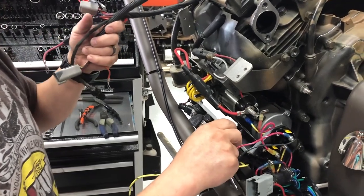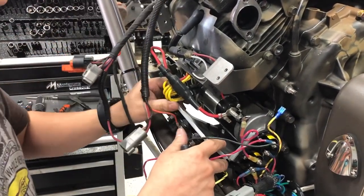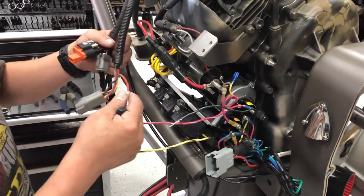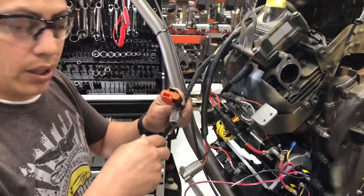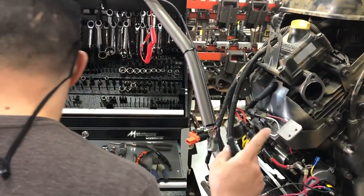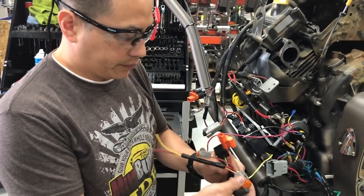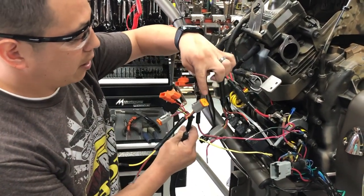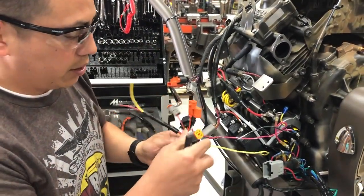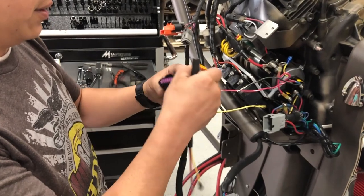Now we have the HDR wire panel all complete. There's nothing attached to this, nothing holding it. If I wanted to, I could take this whole thing apart, but we're not going to in this case. I'm going to pretend that this is the new one and we're going to put it back together. The new one — same thing. You have your orange cap which we removed, and you're going to remove it out of the new one as well.